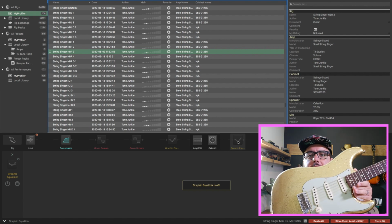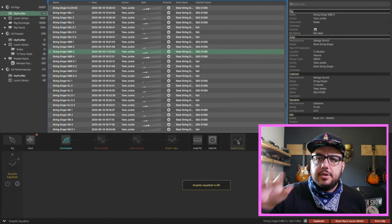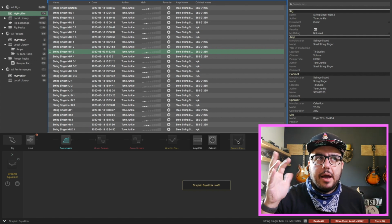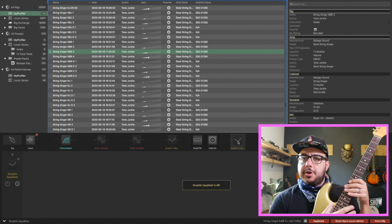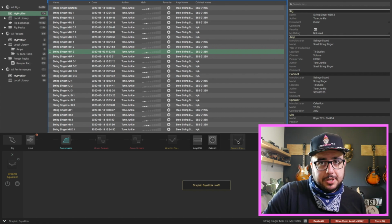Tone. That was a Strat up there at the front. That was a Strat. And I was playing with my fingers, and you get that kind of warmer, fleshy sound on the fingers on an otherwise brighter guitar. And that's a really good tactic.